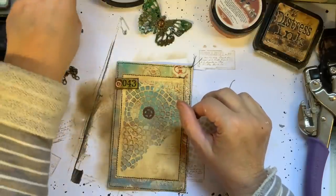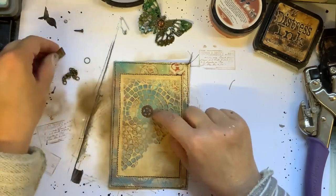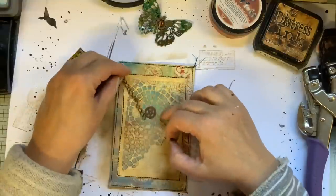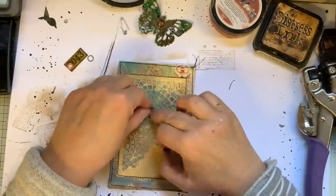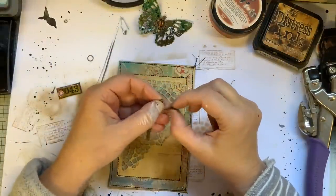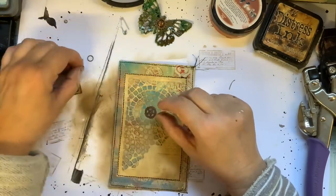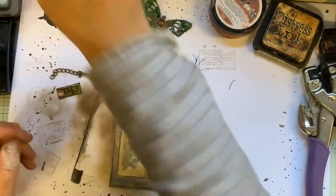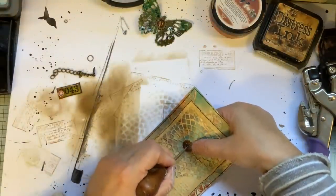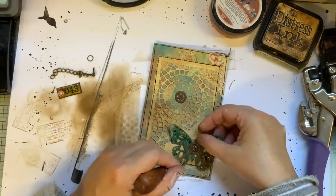Okay, right. I can have a bit of chain. Okay, what should I do first? Actually, I'm going to do this bit first. So I've got a bit of chain, and I want that to go from there up to there. Okay, I have measured it, and this brad doesn't slip through, so that's great. And then I put a hole here. I'm also going to put a hole through the back to put this through as well.